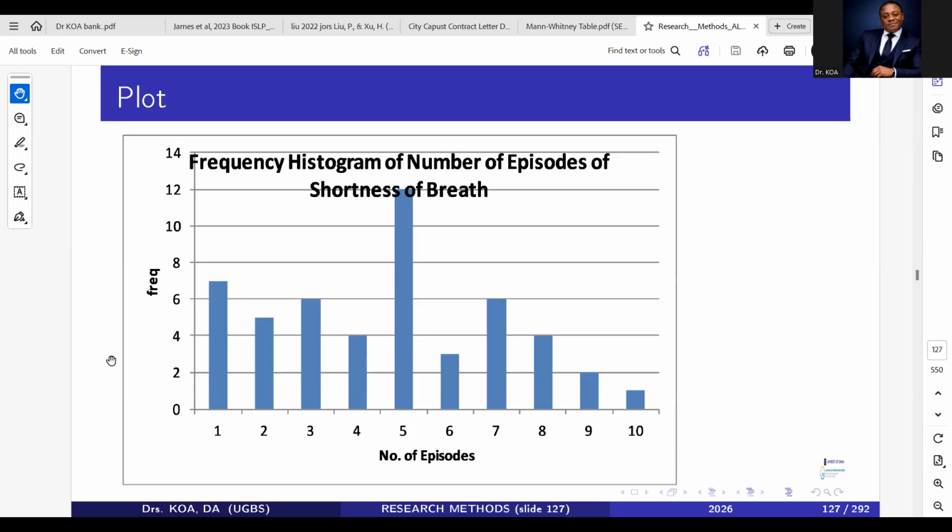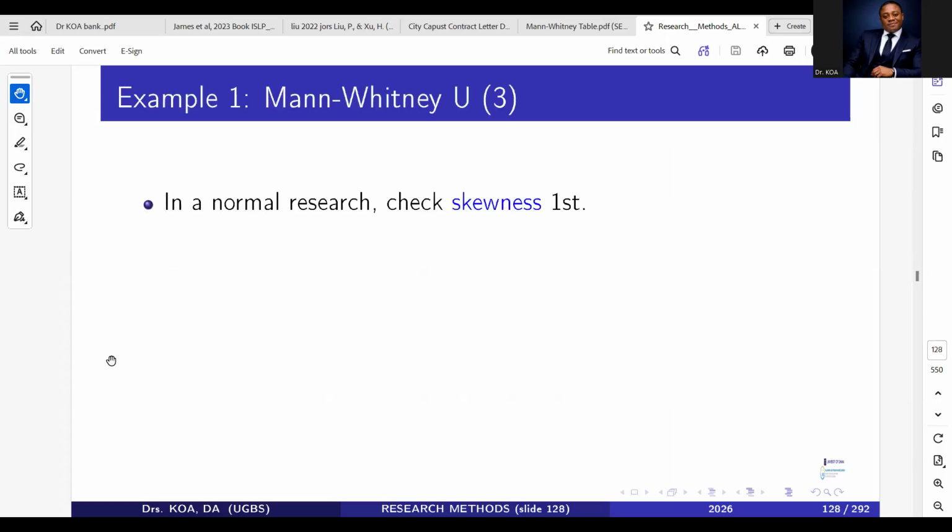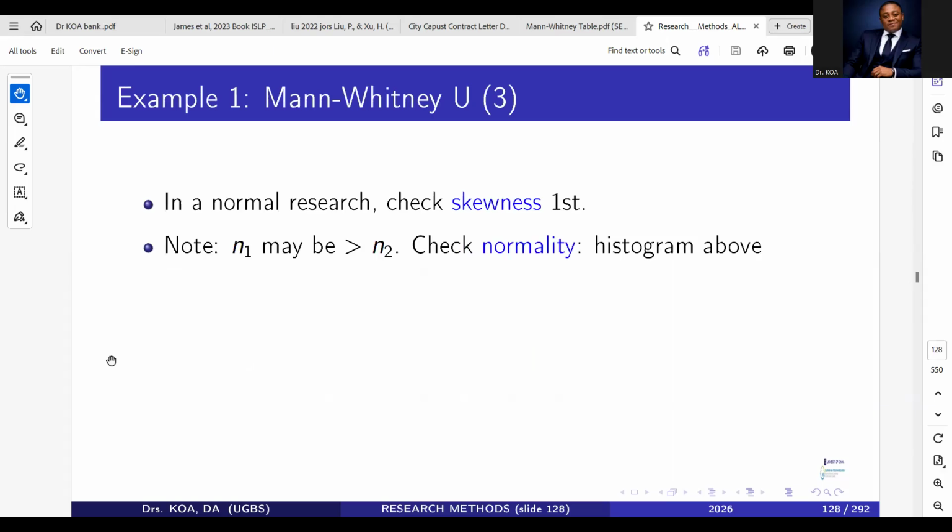Excellent. 2 marks. That's how it's supposed to be. So now we can confirm that it's not normally distributed. So it makes sense to use the Mann-Whitney U-test. Okay. Now, how do you execute the test? Remember that the first thing you would have done is you would have formulated the hypothesis, which we have done. Okay.